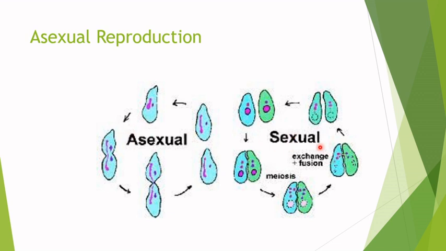What is the difference? Well, in asexual reproduction, we only need one individual that's going to divide into two new individuals that will be identical, all right? In the sexual reproduction, we're going to have two individuals that are going to exchange the genetic information between them, and what we'll obtain is a new descendant that will have a mix of both genetic information.